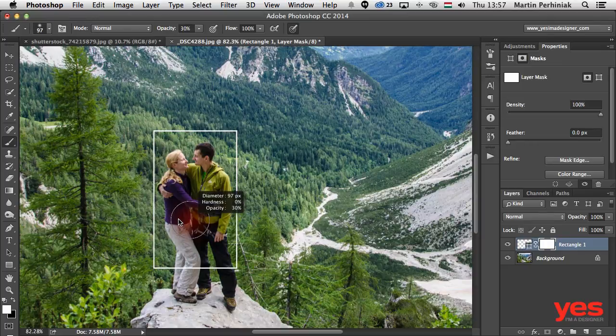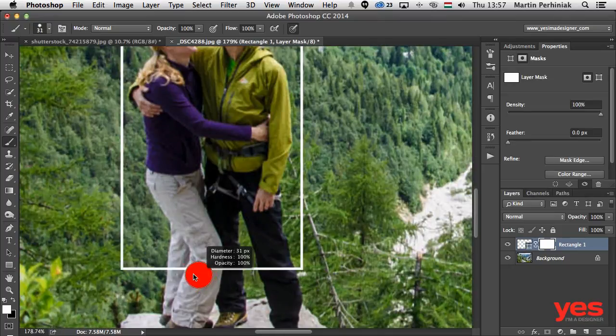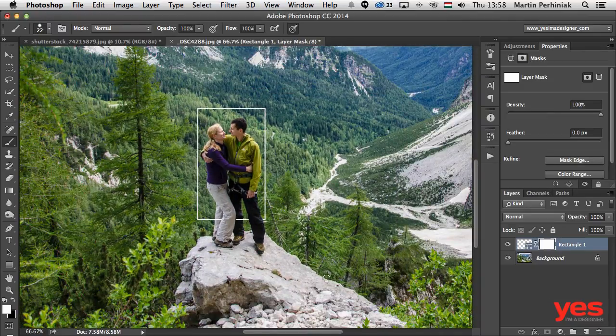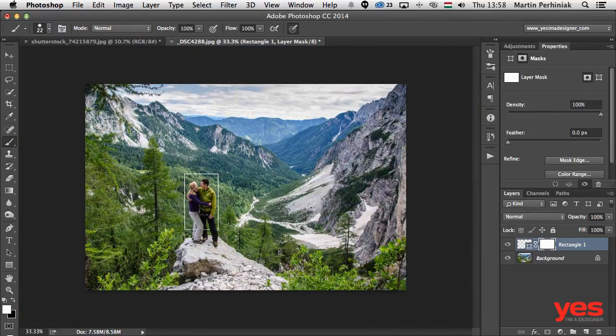Use the brush tool again with hard edge and 100% opacity, and then I'm just going to make it look like the frame is actually going between their legs, something like that. Here it can be visible, and then again this leg can be in front, and then again after that it can be visible again. So just simple things like this can really concentrate on the actual area where you would like to show your frame.